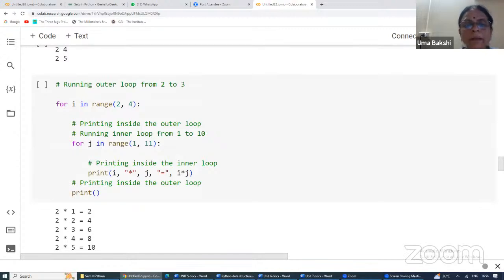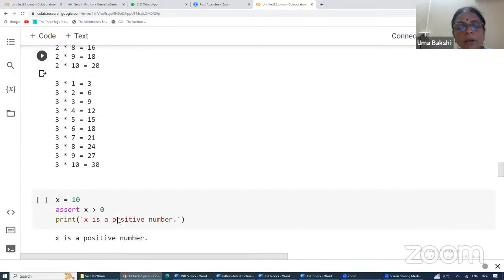Now, I want to write code for a multiplication table. This is how we write. For i in range(2, 4), and inside it, running from 1 to 10, for j, write this. And I'm writing i * j. Suppose i is 2, whatever the j value is, j also goes from 1 to 10. i is ranging from 2 to 4, so 2 table, 3 table, 4 table, it will take. As long as i is 2, for all j it has to run. Then 2 into 2, 4. 2 into 3, 6. Like that, it will give you the multiplication tables of 2 and 3.